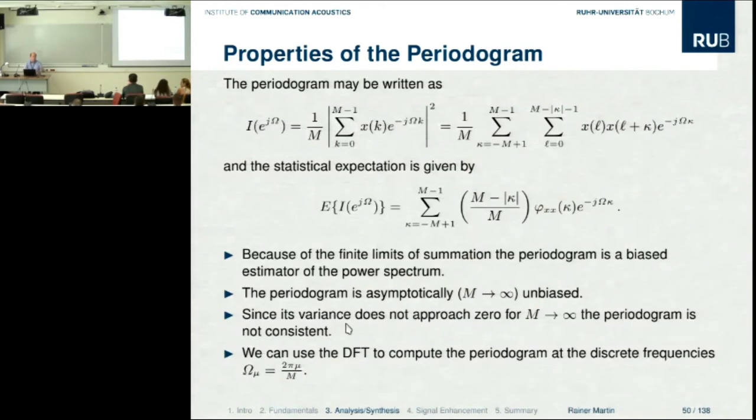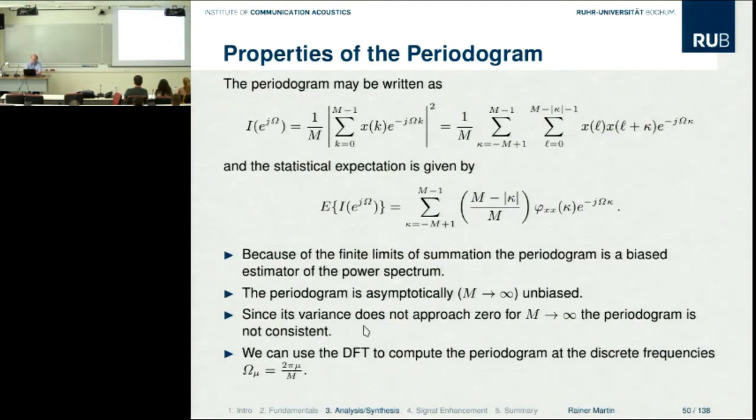So whenever you put more data in your DFT, so you make your window longer, the additional information is used to increase the frequency resolution. You get more frequency bins out of it. So if you put M signal samples into your DFT, you get M frequency bands or bins out of it. So all the additional information in your data is used to increase the frequency resolution when you increase the window length, but not to reduce the variance.